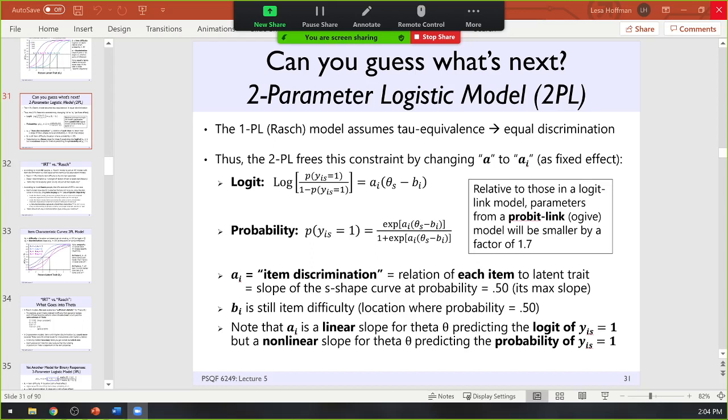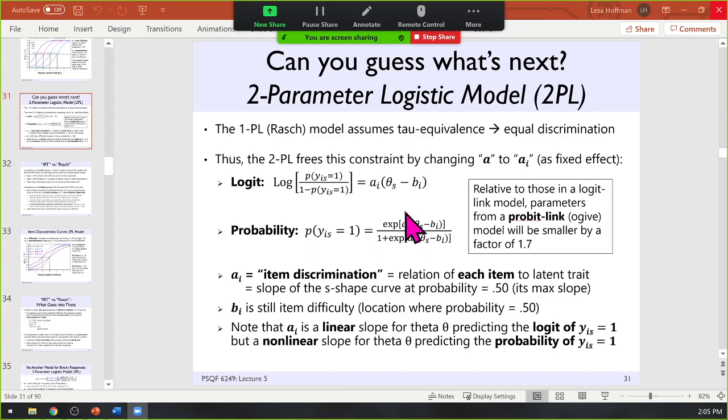Each item has a difficulty, that's B, otherwise known as severity, and each item has a discrimination, and that's A, otherwise known as slope. So B tells us where on the trait the item is designed to measure. More technically, the definition of B is that it is the theta level needed to have a 50-50 probability of providing a 1 response instead of a 0. A controls how related theta is to the item, where stronger A's mean stronger slopes.